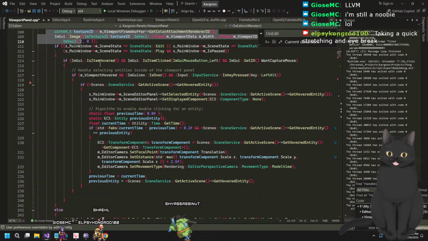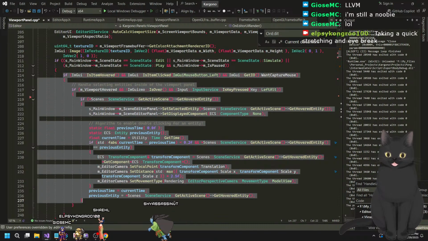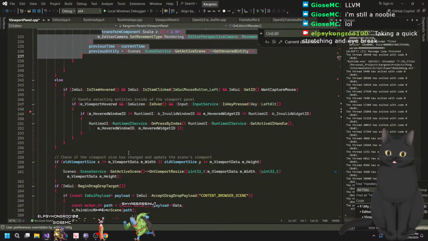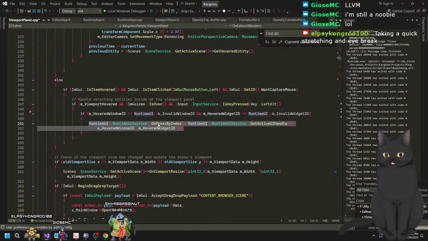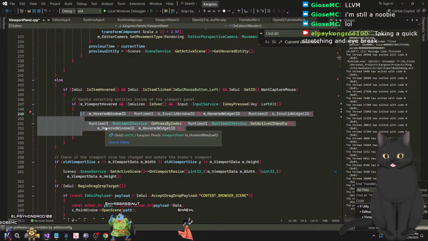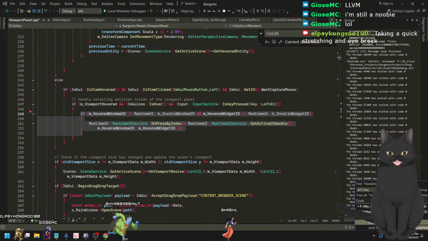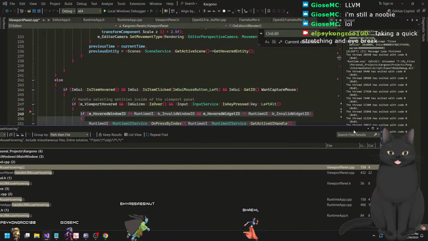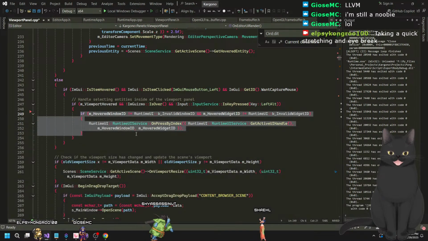I need to get some data from this, so I have to handle it right after. I've tried to remove it, but it doesn't work. But in the case of the runtime UI, I don't think I'm going to have to do all that. Really, all I have to do is join this, and then just hook up to the on left click event. And I think that's it.